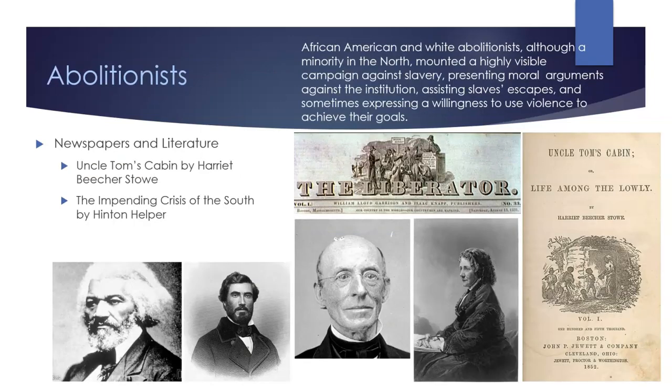Of course, there were Northerners who wanted slavery to end in the South, and these were your abolitionists. Whites, free blacks, and escaped slaves all supported this position, but they were actually a minority of Northerners. Still, they're a very influential group because they use a variety of tactics to get their message across. Now, we've already looked at William Lloyd Garrison's anti-slavery newspaper, The Liberator, which was widely read in abolitionist circles. We've talked about Frederick Douglass and many of his writings and speeches.